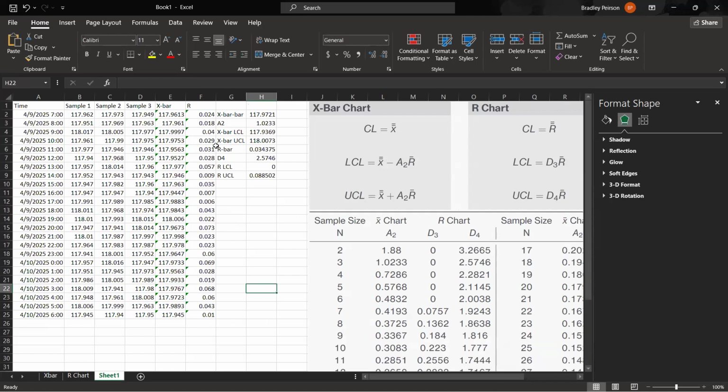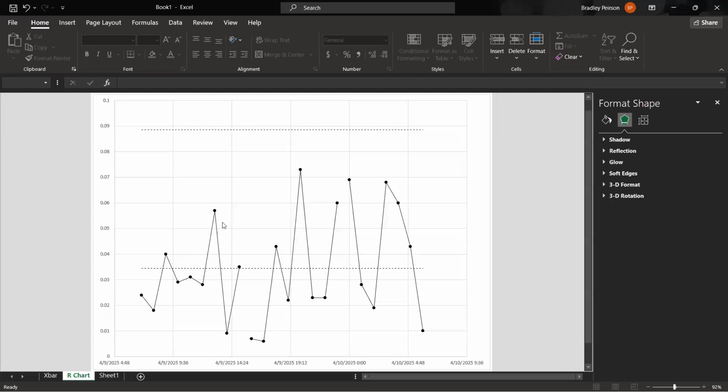So if we wanted to set up a template, we would do that and put the lower control limit on the chart, even though it's 0, so that we're prepared and it updates itself automatically if it ever lifts off of 0 in the future. But for now, I'm going to leave it off. I don't need to worry about that. And so the rest is really just formatting.